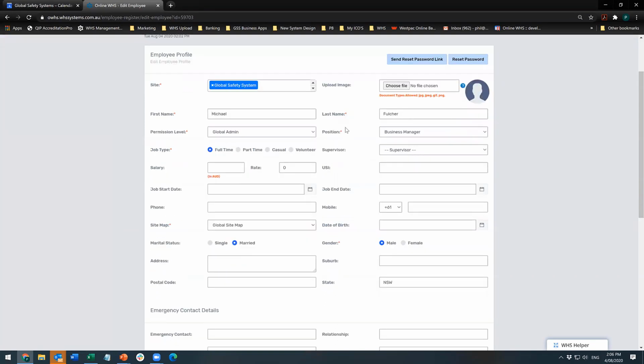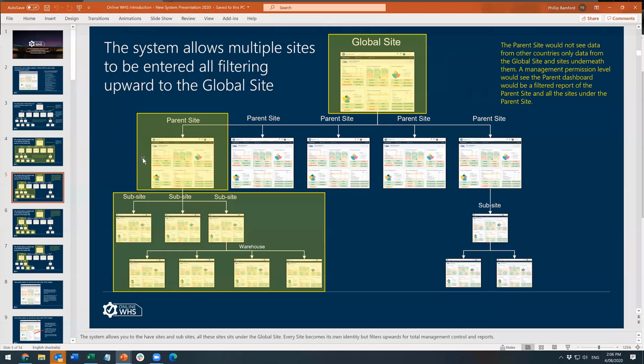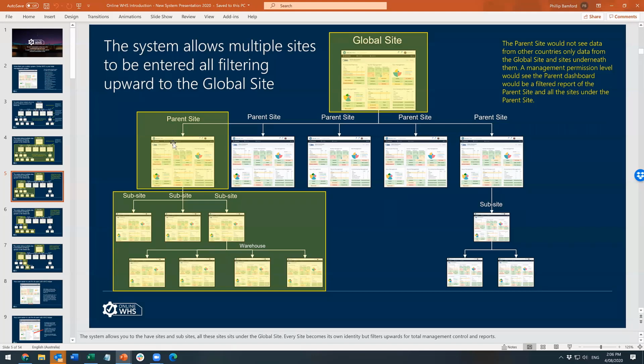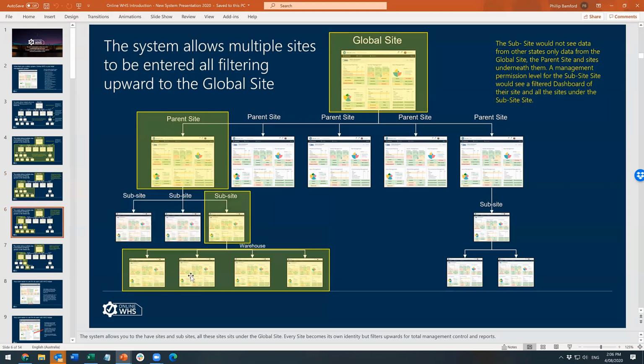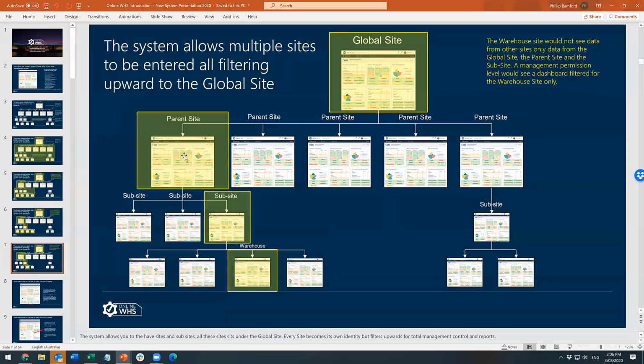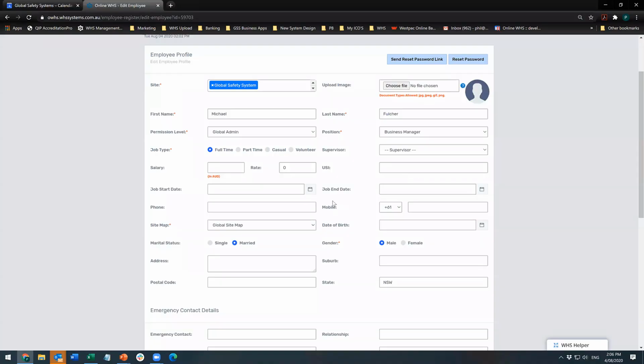So enter the first name and last name. All these fields are mandatory fields. So yes, you've got your global manager and employee. Really, at the end of the day, the person who's a global admin should only really be this. Anyone underneath that level should just be a management permission level. You can have management permission level all the way down to the bottom, but would you? No. You'd actually just, for example, have a global admin, management permission level, maybe this level here as well, and then underneath that, or this level here, would be employee permission level. You might even have this as global and then just have management permission level underneath that if you're a single site. So you can relate a person to a position.